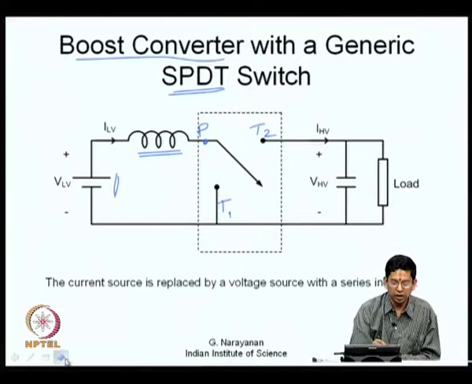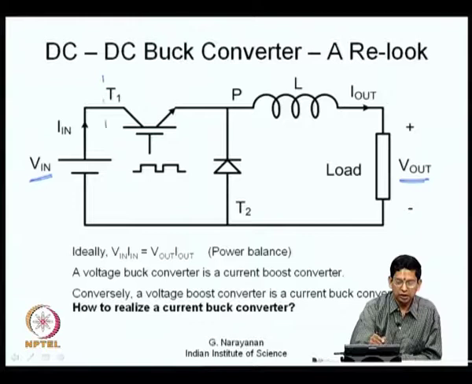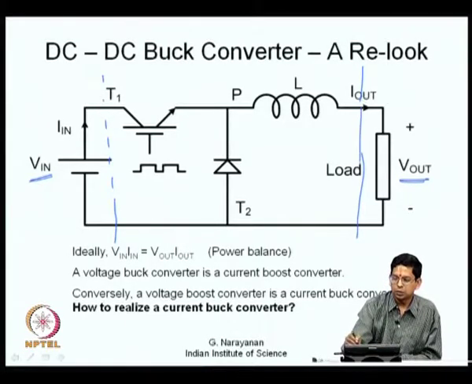So, here we are going to try an alternative approach, that is once again let us look at a buck converter. What does it do? You have a certain input voltage and you have a certain output voltage. The output voltage is less than the input voltage. So, let us take off the load separately. So, this part is basically the converter, that is the switches together with the filtering elements.